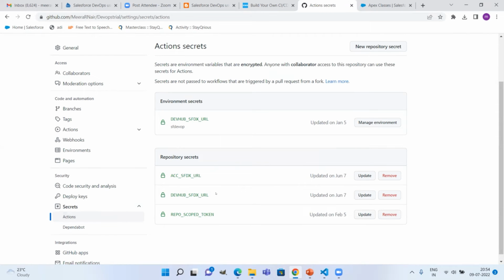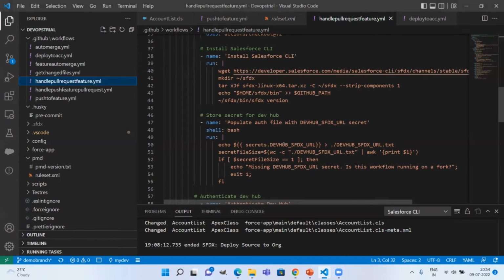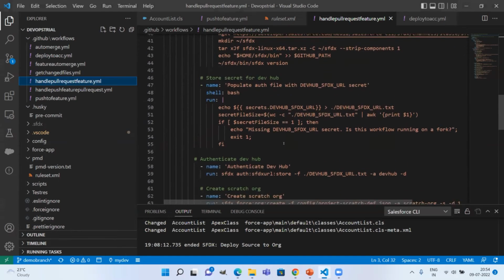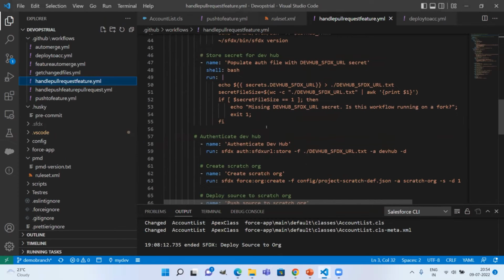You can see the DevOps Dx URL I configured here already. So once the Dev Hub is authenticated, here you can see we are directly consuming SFDX command to authorize an environment. Once that is authorized, you will be again utilizing SFDX command to create a scratch org.